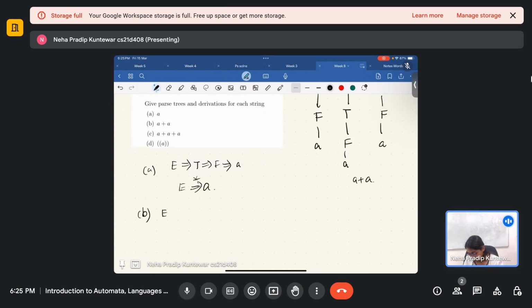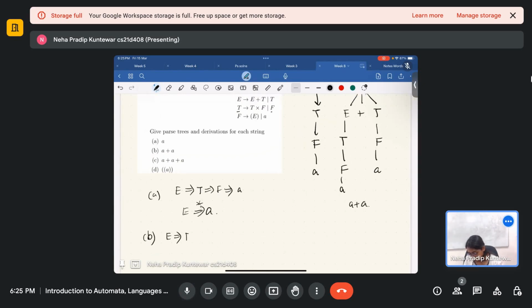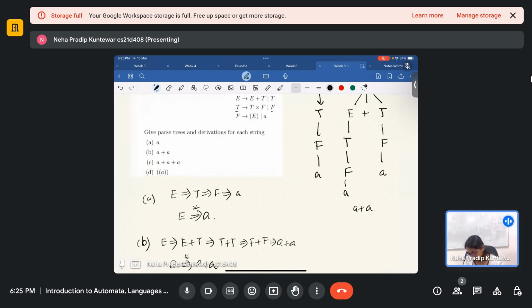From E you go to E plus T. Then you go to T plus T. This gives F plus F, and this gives a plus a. So from E you are able to derive a plus a. Okay, I think I'll try to get this question on the other page.